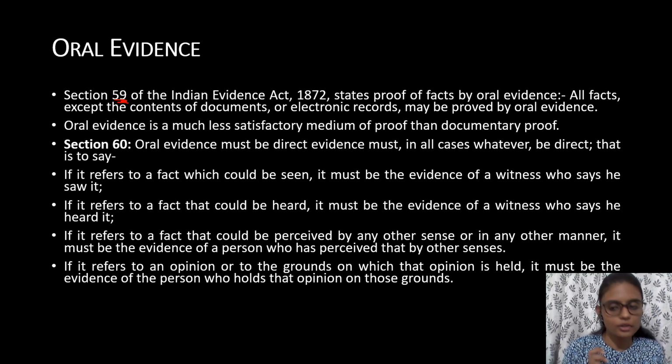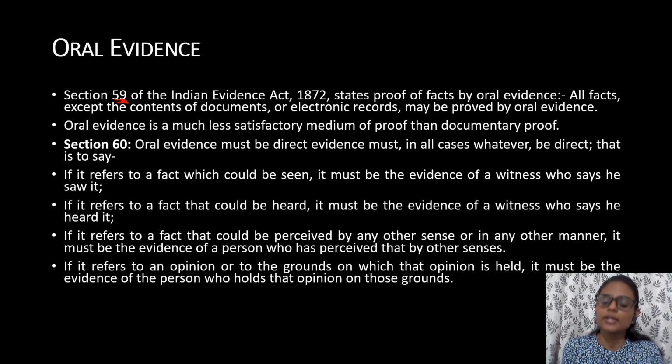Okay, let me explain with an example. Like if I say that the XYZ dish tastes very sweet to me, I should be the one who has perceived that taste to state it in the court of law. If I saw a stranger beat the victim, I should be the one stating it in the court of law. Not any other person can do it. If anybody else is doing it, that would be an indirect statement. That won't be a direct statement.